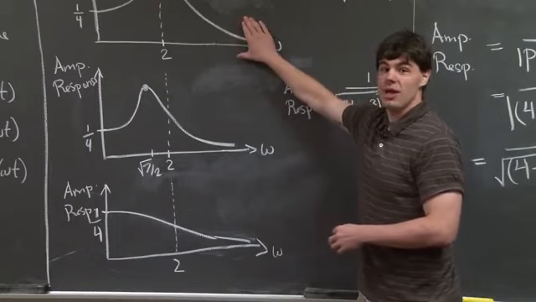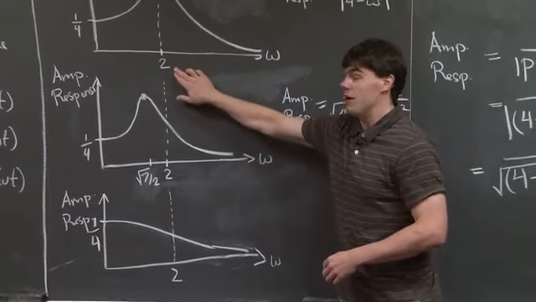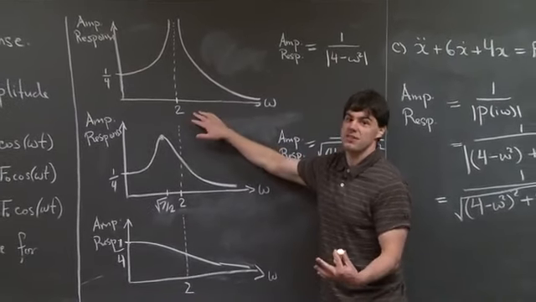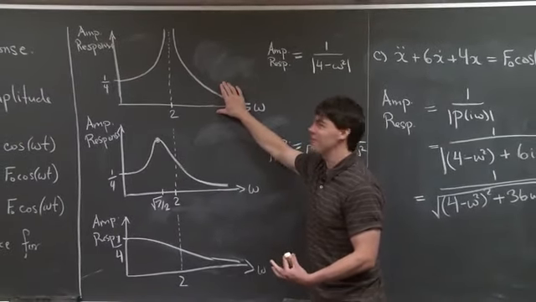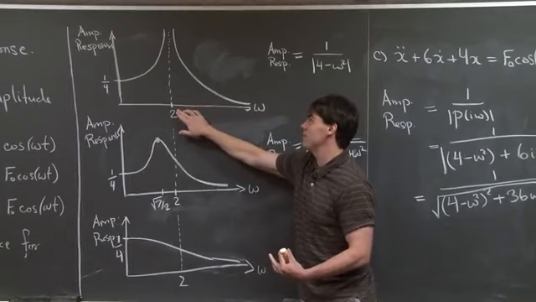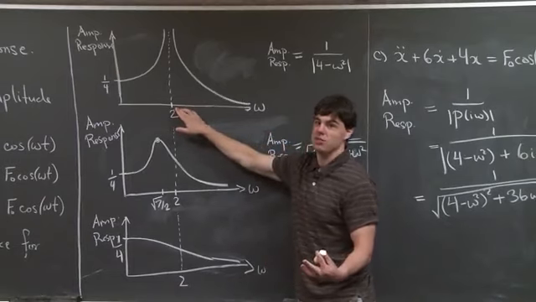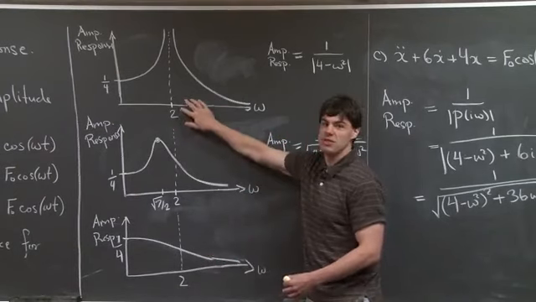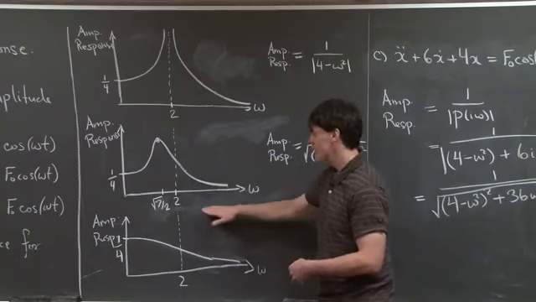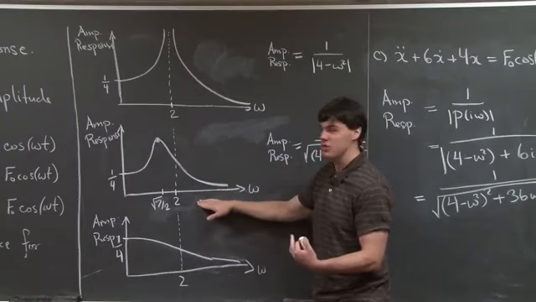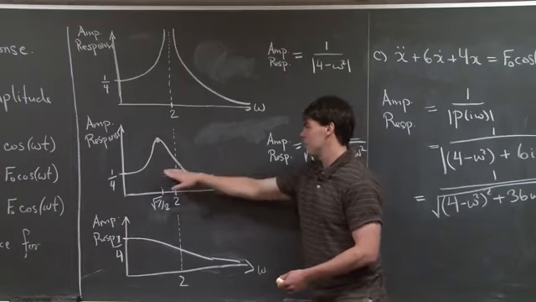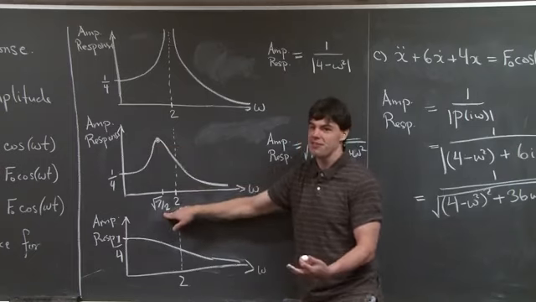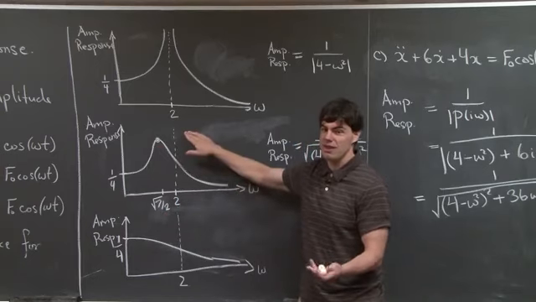So in part A, we had no damping, and we saw that there was a resonance at omega equals 2. And the resonance manifested itself in the amplitude response graph with a pole, or a divergent asymptote at omega equal to 2. So as you drive the system close to omega equals 2, the amplitude of the system starts to diverge. In case 2, we introduce damping into the system. So we still have a very large amplitude response at omega equals the square root of 7/2. However, it's no longer infinite.